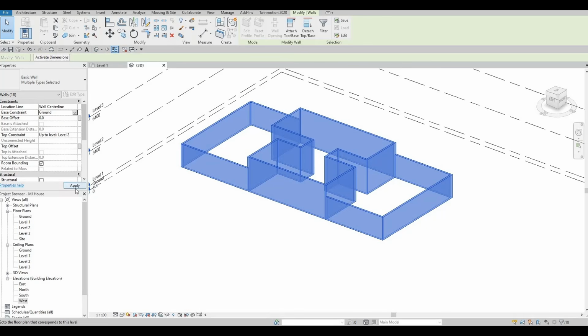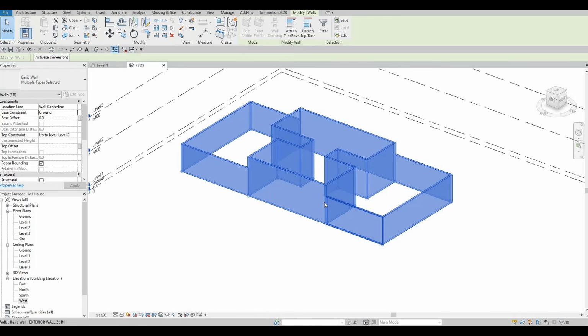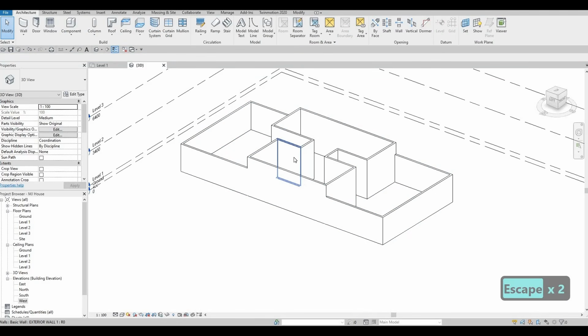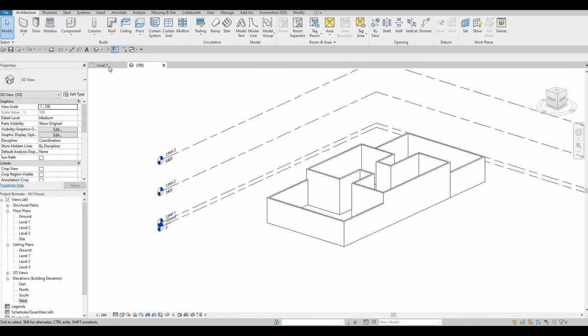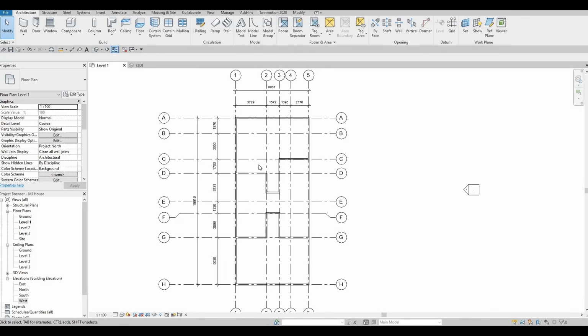So we're just extending this. And then for the interior wall, we could just set it up at level 1. So basically, we're thinking ahead right now, and then adding those kind of parameters right now.